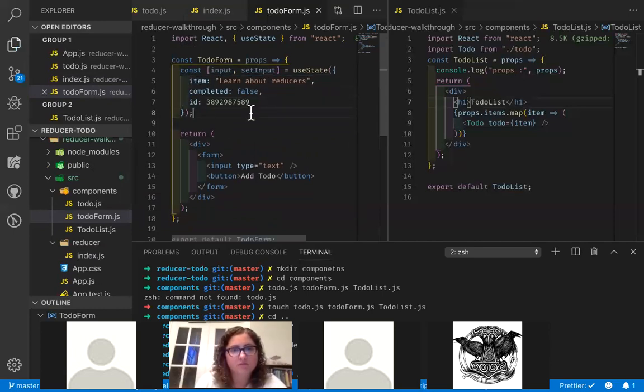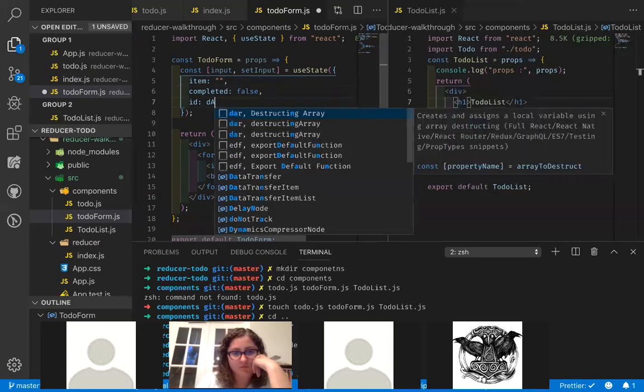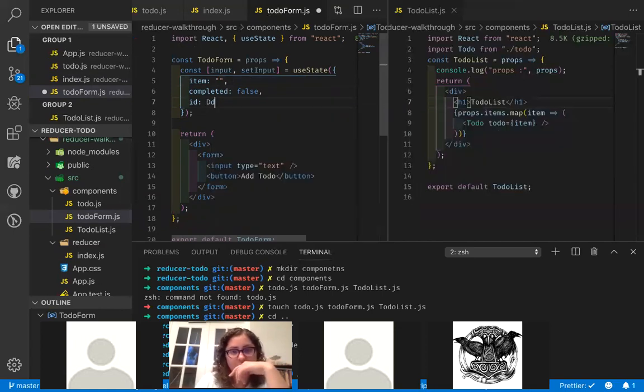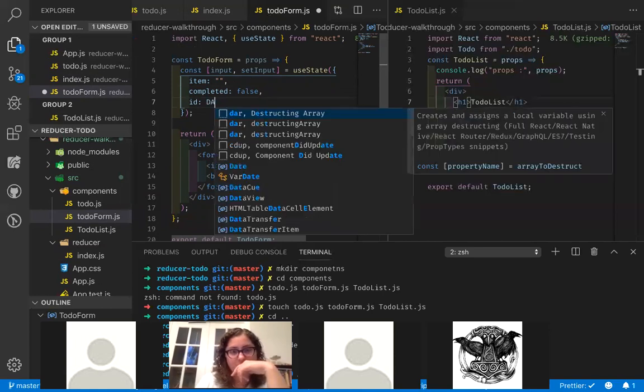And there's a couple of ways we could do this right here. One of them would be to set up useState's initial value to have like an empty item and to create the ID using Date.now.